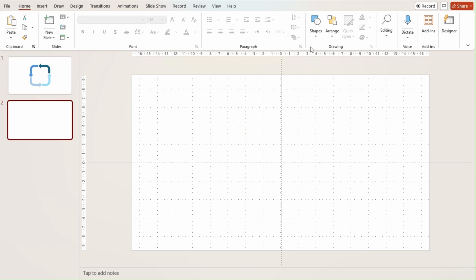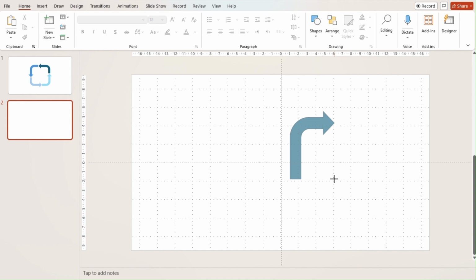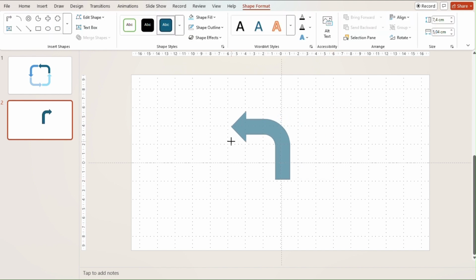You are going to start off by selecting an arrow shape under block arrows. Place it on the slide and decide on the direction you would like it to face. Next, adjust the proportions to your liking. To adjust the width of the arrow, move the yellow points which appear when clicking on the shape.